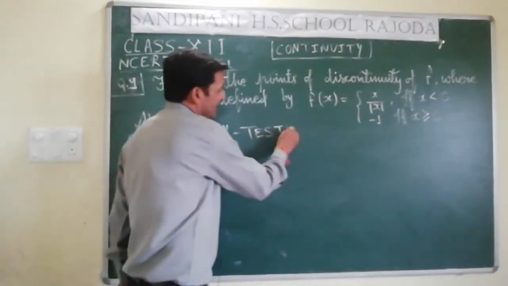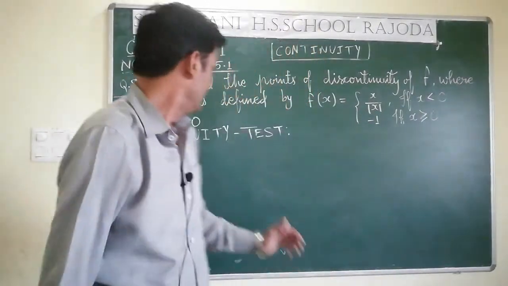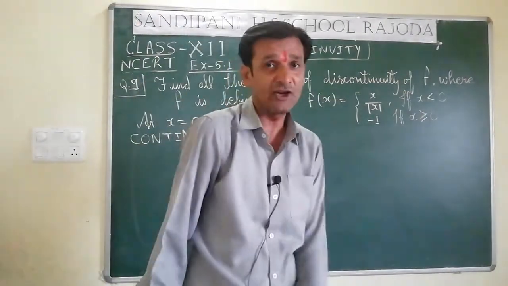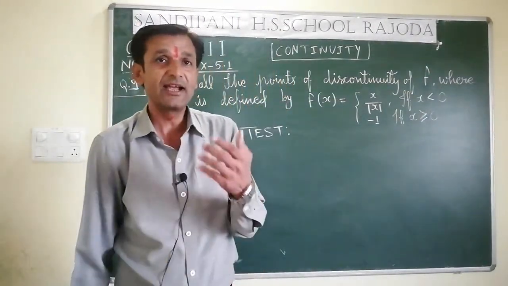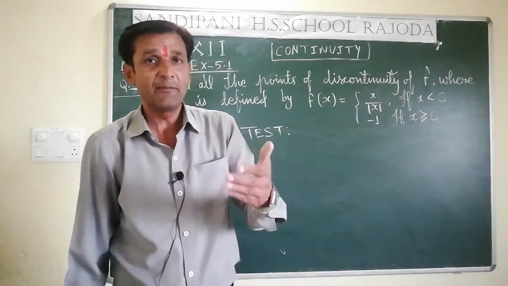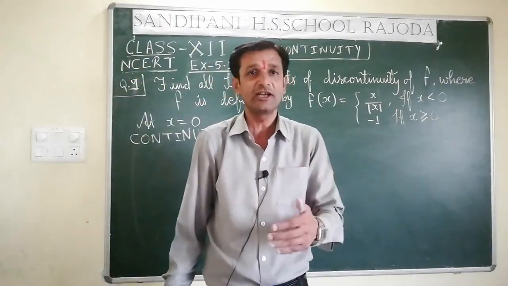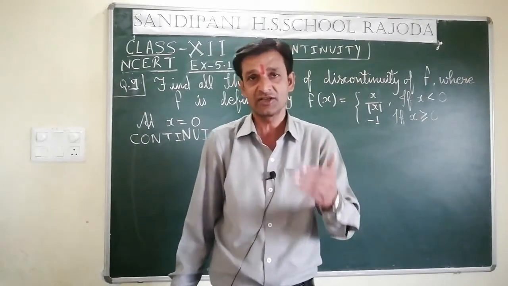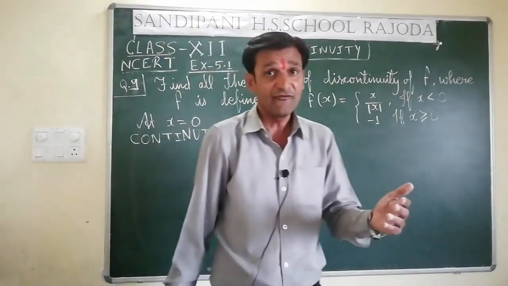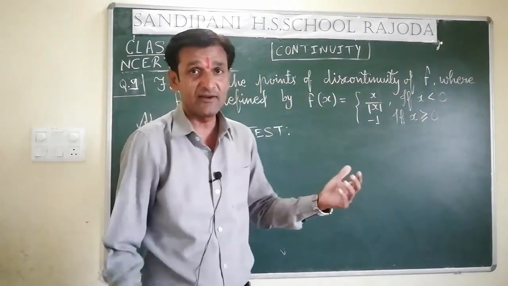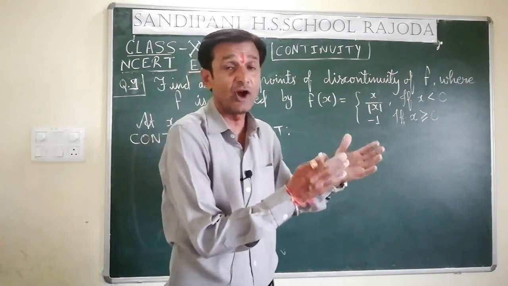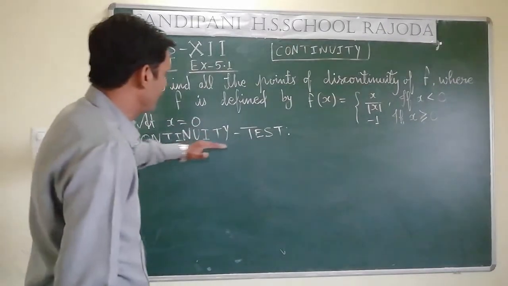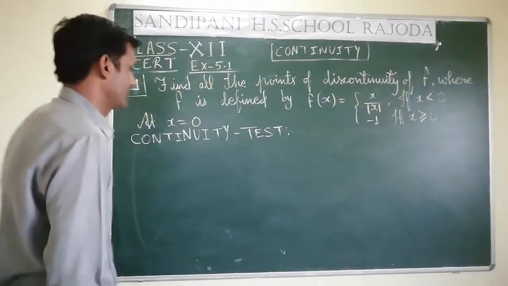One more question arising in your mind, I think so, that why we are applying continuity test only for finding the points of discontinuity? Of course, because we know only continuity test, and by applying continuity test, if it is not continuous, then we may write directly discontinuous, that this function is discontinuous at a particular point, and if it is continuous, then we may assign it that it is not having any discontinuity point. So, at x is equal to 0, that is why we are applying continuity test.